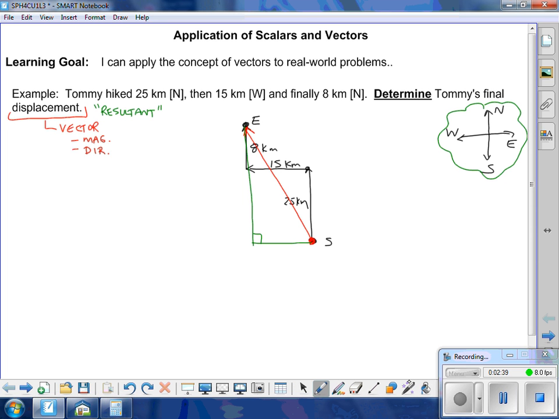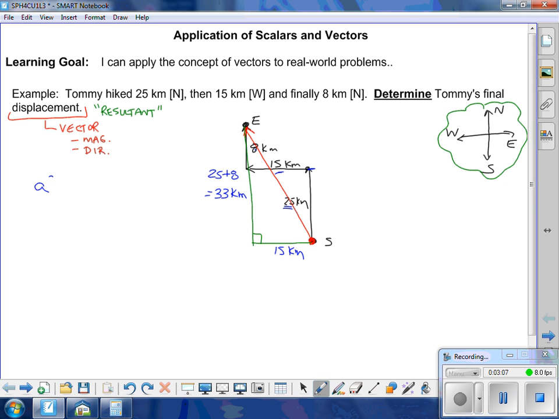Back to grade 9, you kind of did this when you did volume and surface areas. I know that it's 25 kilometers up to this point and another 8. So 25 plus 8 is 33 kilometers. So I know the height of the triangle is 33. I knew he went sideways 15. So I have all my information. Once I've sketched it out for myself, I go straight to Pythagorean theorem.